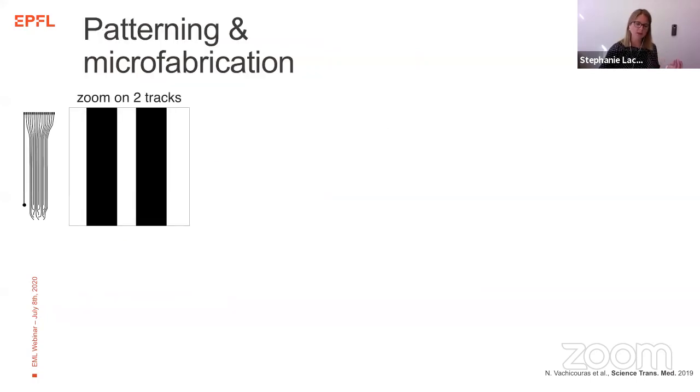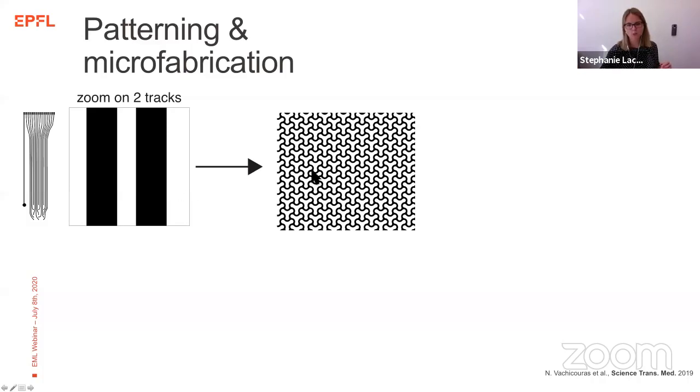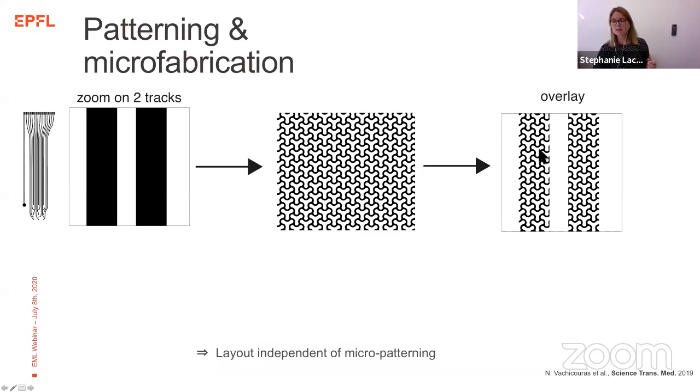And so here, if I take you through a typical design of some of our electrode arrays, these are contact pads that you see at the top here, these are interconnects, and at the tip here we have some electrodes. We can pattern the structure entirely with our micro shapes, but then simply overlay a regular mask above the structure so that we can pattern just like you would do a standard microlithography, photolithography, with the standard microfabrication techniques.